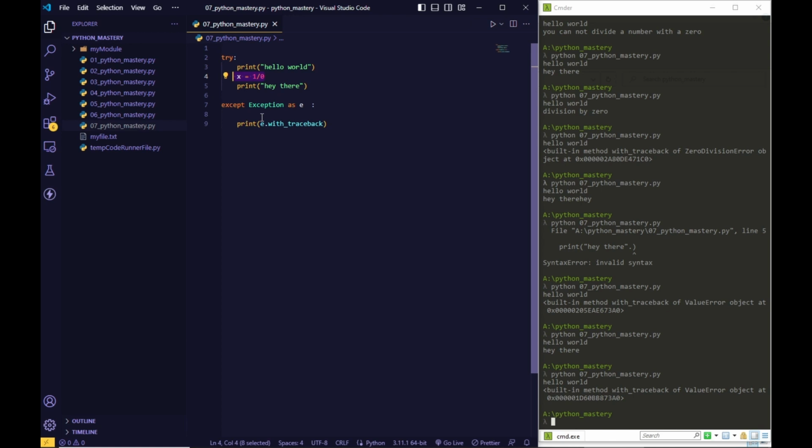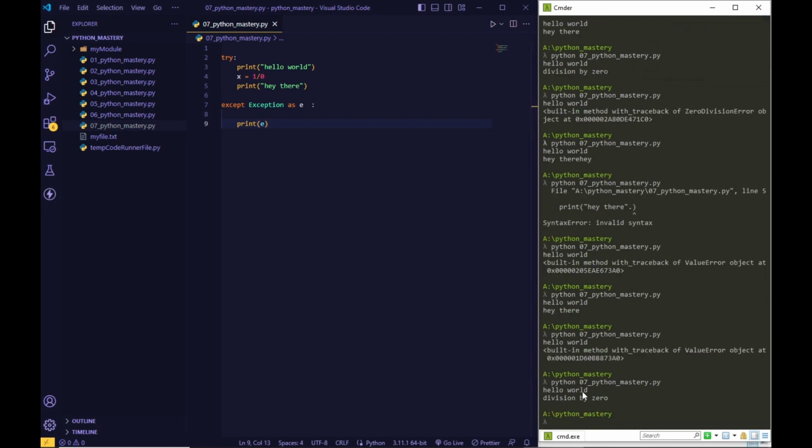Now we are handling this exception with an except statement where we don't know what kind of error we are getting. So we are saving this exception value in e and we are calling the traceback object. Instead of this traceback, let's just remove this and call this e. So we will get the description. See, division by 0 is the problem here.